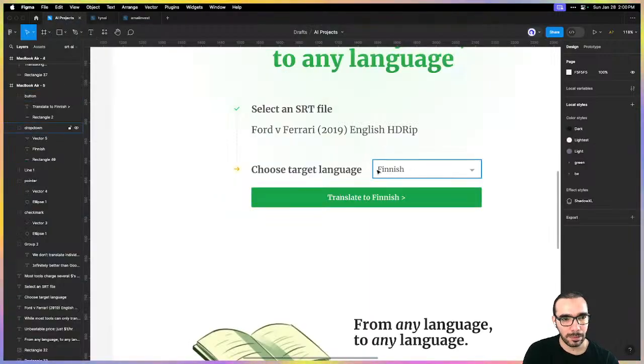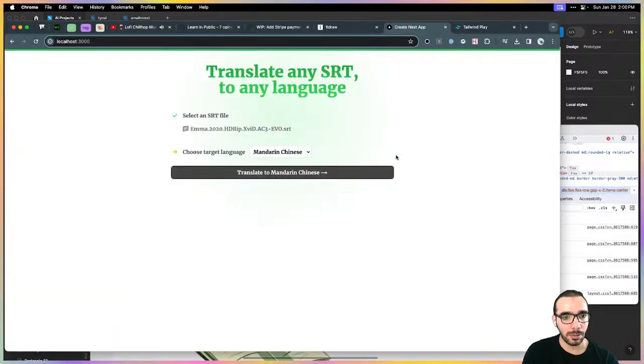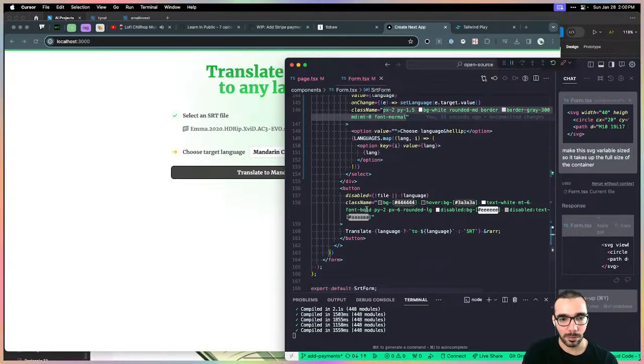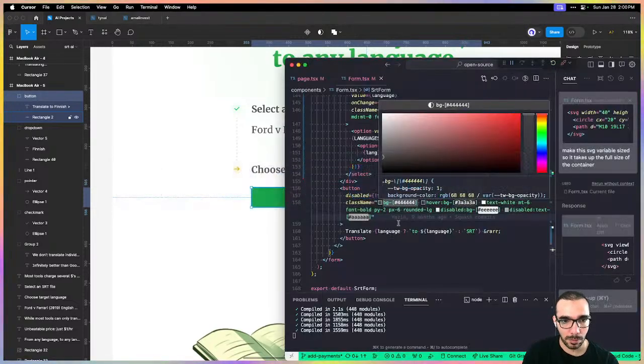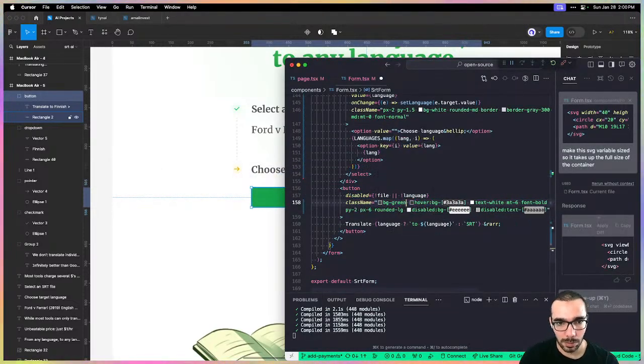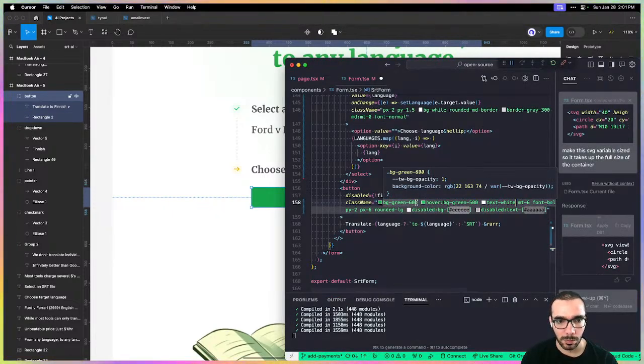Here this kind of extends to the very end. I don't think that's strictly necessary. The button itself, obviously, let's get to that now. So that's going to be green 600. On hover, we could make it green like 500, so a bit lighter. Text, is that white? Yeah. MT6, font bold, PL2, PL branded, should be MD. Disabled. Yeah, okay, let's see.